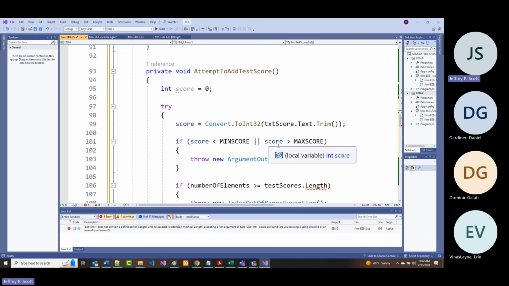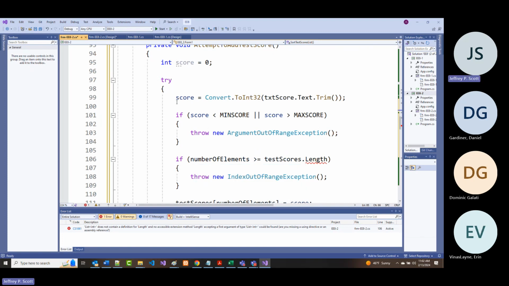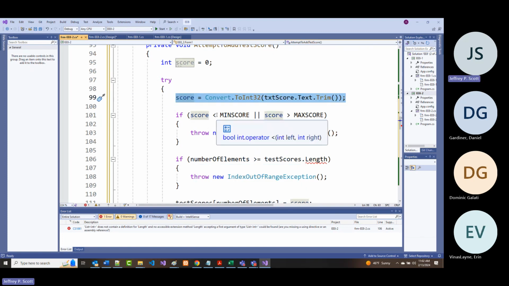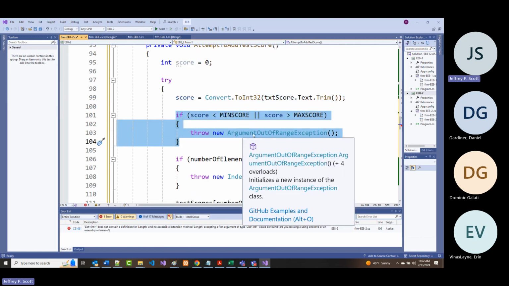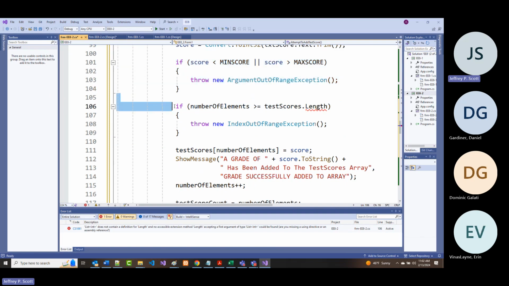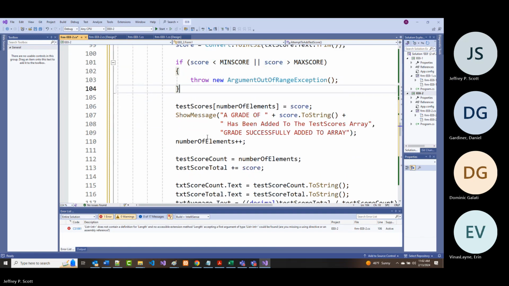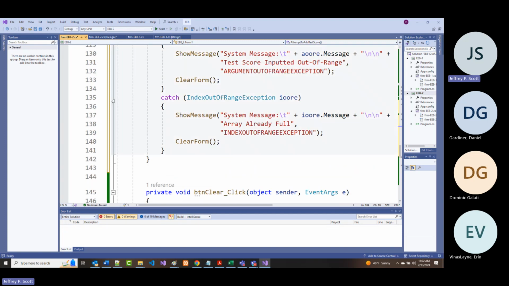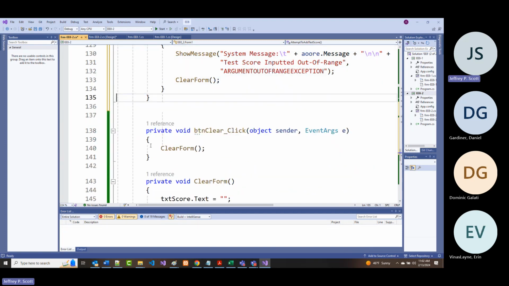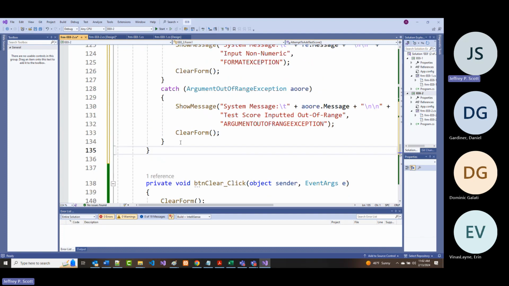So again, you can see what we did in here for attempt to add test score. We still want to do this, which could give us a format exception. We still want to do this, which could give us an argument out of range exception. But guess what? We don't need this anymore, because we don't have any more index out of range. Because remember, the system will automatically add to it for us.